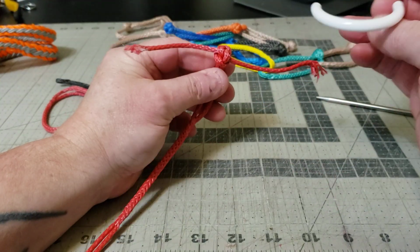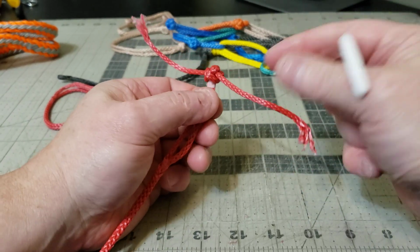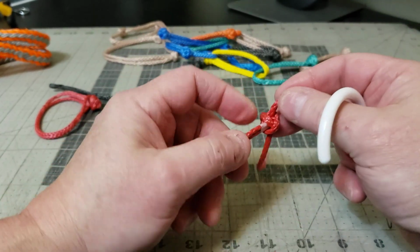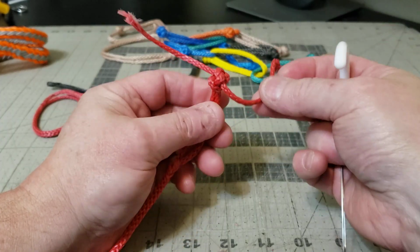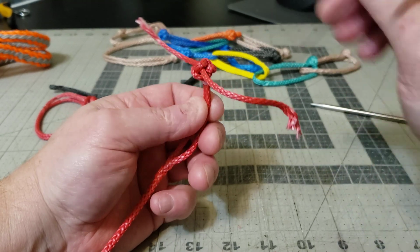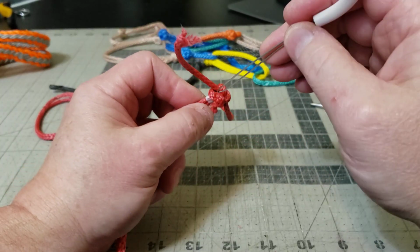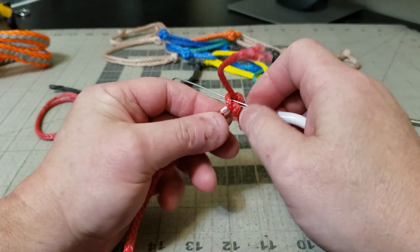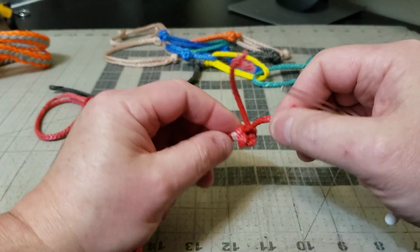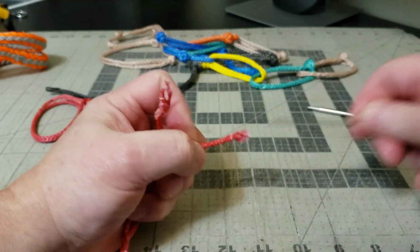And now we just go down through this loop right here and down through this loop over here with the splicing tool and grab the opposite strand. So as you can see, there's a loop right there and there's a loop right there. And what we're trying to do is take this strand around, go up through there. We're trying to take this strand around and go up through there, right beyond the other strand. And the place that we're going is beyond this strand. So we're going to go in here. We're going to go in here. So go into the knot, grab the other strand. We're doing the exact same thing to each side of the knot. So go in there beyond that strand, grab the other one, and then pull it through.